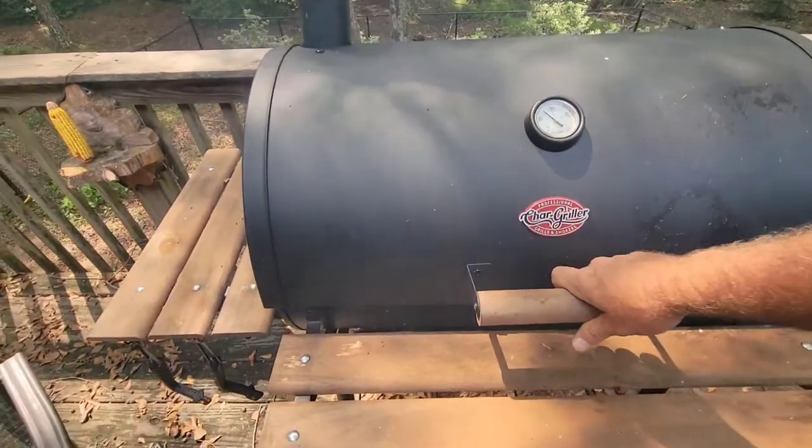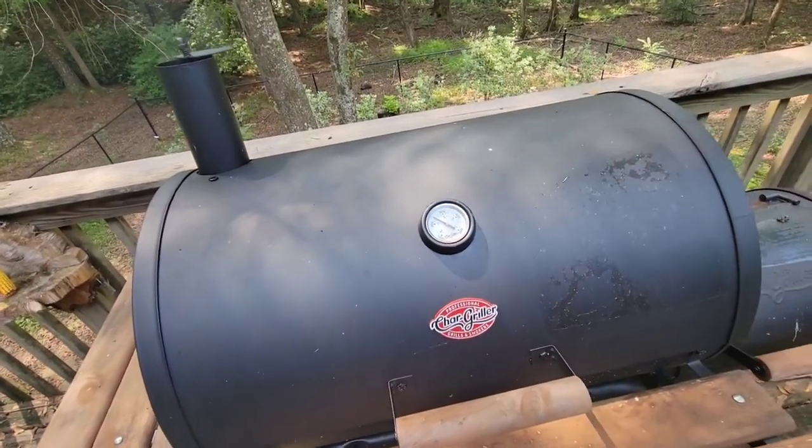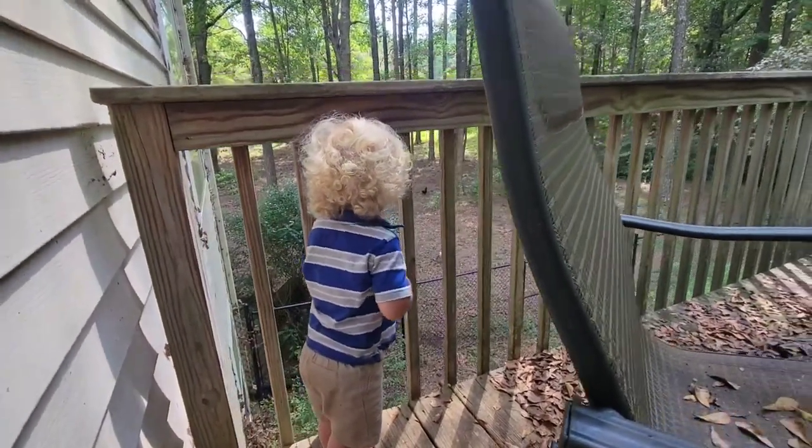We've got it up to 250 now, but we want it around the 250 to 300 mark — that's about what I like cooking at. We've got some hickory on here. After the Bone Sucking Sauce my wife had a better idea and put some taco seasoning on there too, so we went ahead and added that. Our birds are on the grill — we are excited! Smells great. There's nothing better than the smell of a smoker. We've got to go feed the pigs, come on.